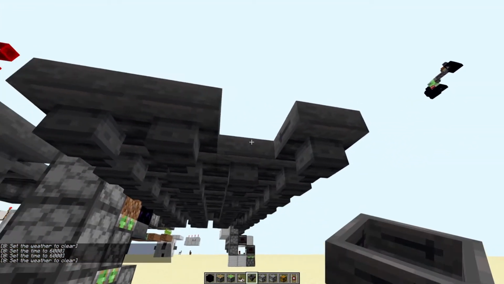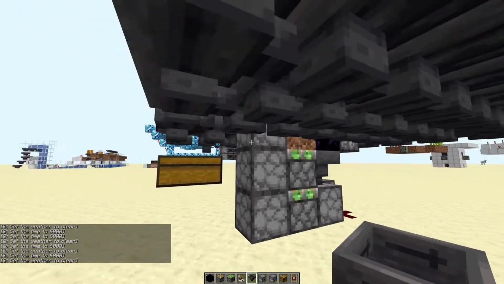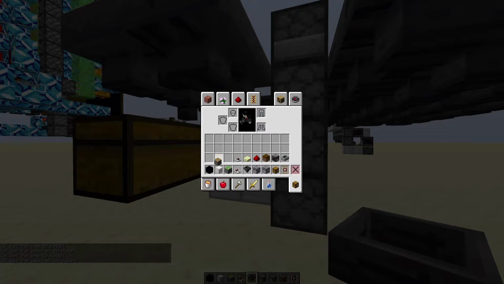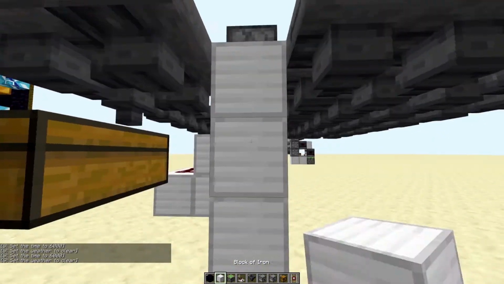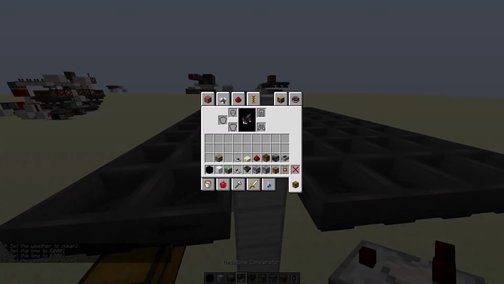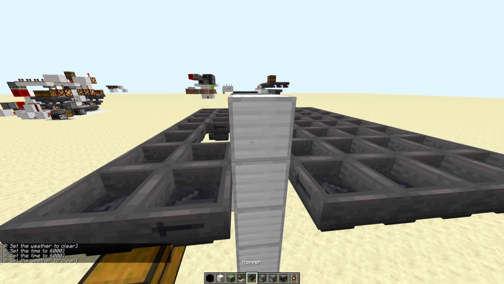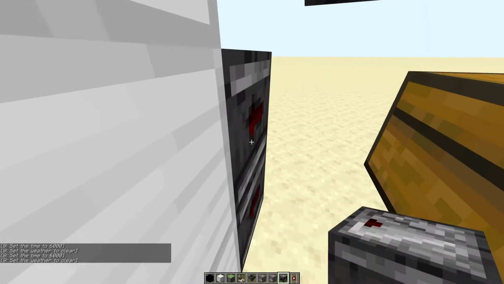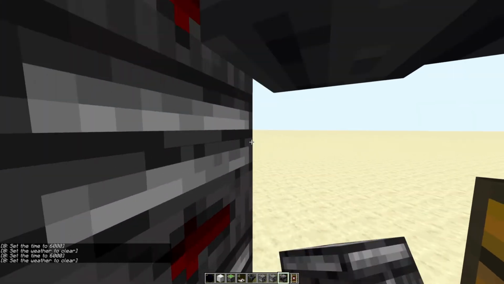Hopefully this doesn't take you too long to make this. That's 4. All right. Now what we're gonna do is we're gonna take our building blocks here and use iron. 1, 2, 3, 4. And then we're gonna take some observers. We're gonna take all the observers and face them away, be observing something else. Oof, I got stuck here.